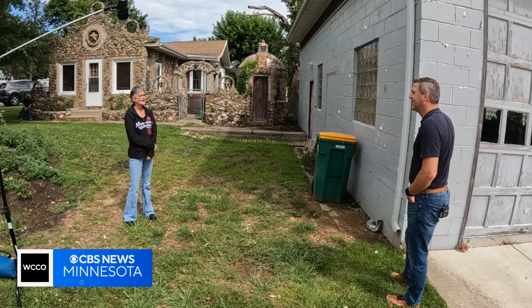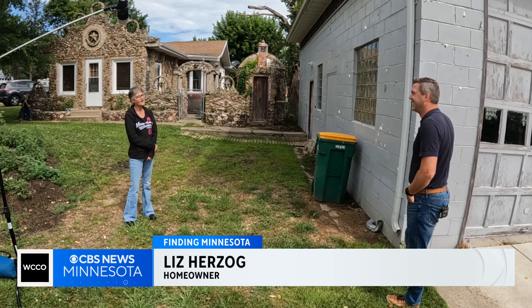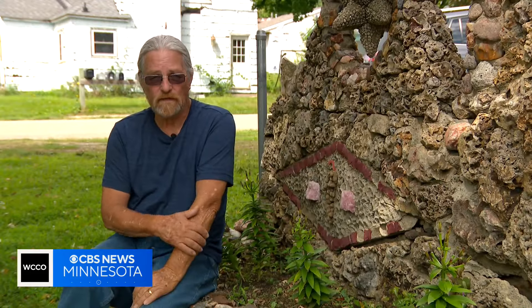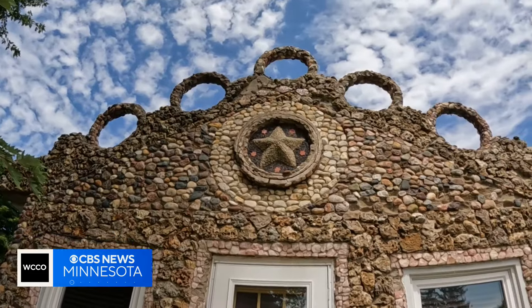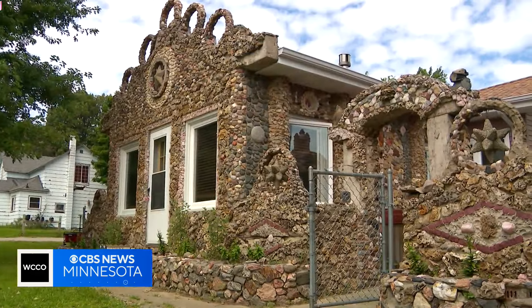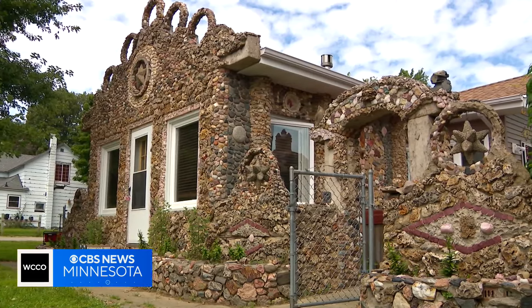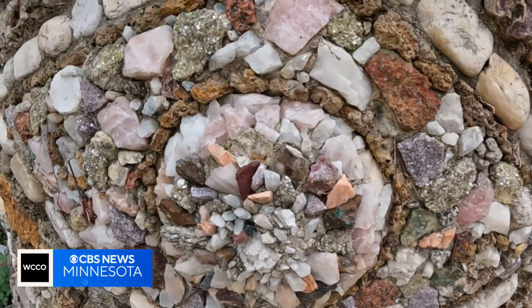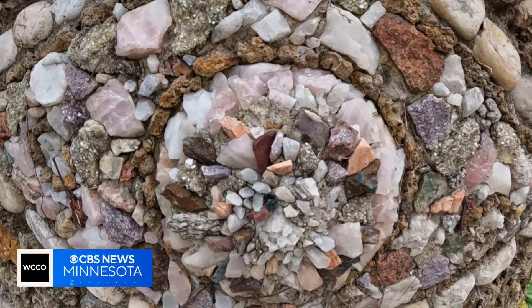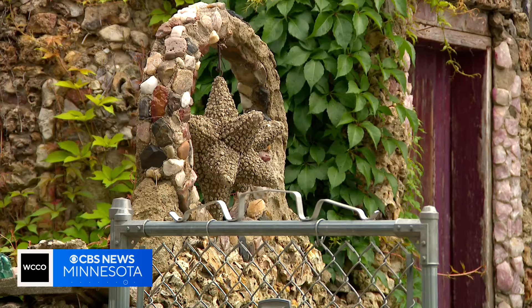Why do you think he did this? I think he just enjoyed rock collecting and he didn't know what to do with the rocks. Did you ever think you'd live in this house? No, never a chance. Liz and Dave Herzog have lived in the gas station turned house for the past 25 years. Dave believes it took Peterson decades to piece all of this together. He gathered millions of rocks while on family vacations in other parts of the country and then made them part of his facade. He must have had a design in mind.